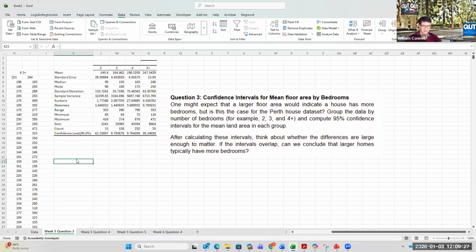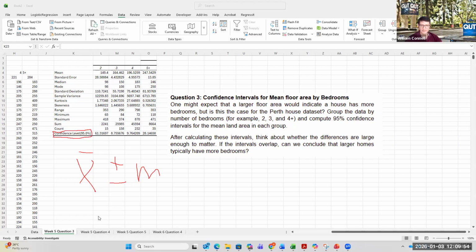Right, x bar, and it's plus or minus the margin of error. The margin of error is composed of your standard deviation, your t statistic, and your sample size. But the benefit of using the Data Analysis ToolPak is it's given us this margin of error term. It's just that it calls it the confidence level.